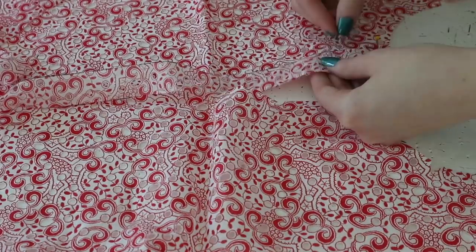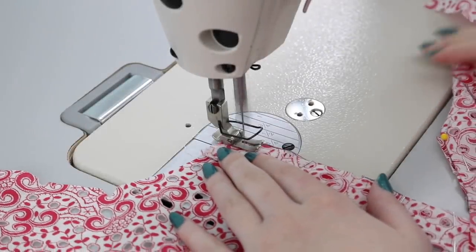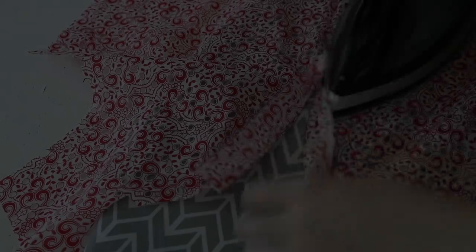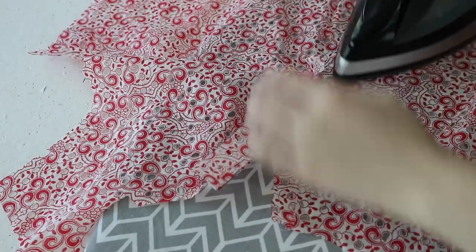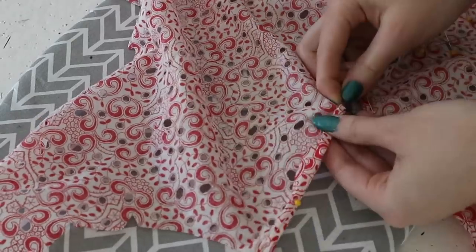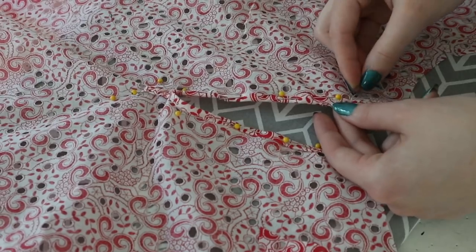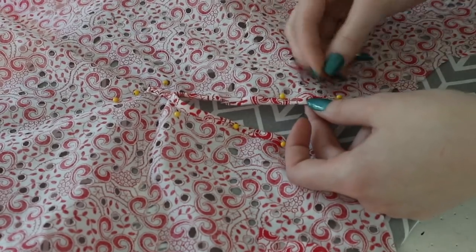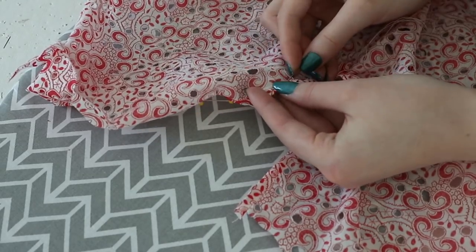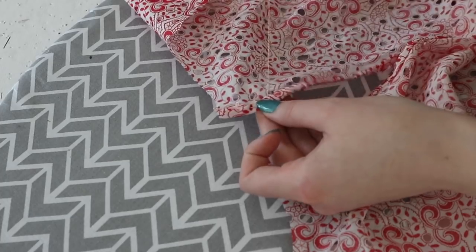Now I could pin the bias cut strip around the slash at the center front. I sewed this on with the right sides facing each other and a quarter inch seam allowance, then ironed the binding until it turned over the raw edge nicely and pinned it in place. This was surprisingly difficult since I was using an eyelet look fabric that had a bunch of holes in it, so it did not want to iron smoothly. The binding was all stitched down by hand using whip stitches. They actually recommend one eighth of an inch seam allowance for this step, but given the holey nature of this fabric I didn't think that was a good idea. And the print means the binding blends in well regardless of the width.